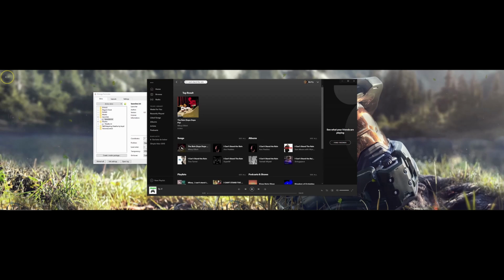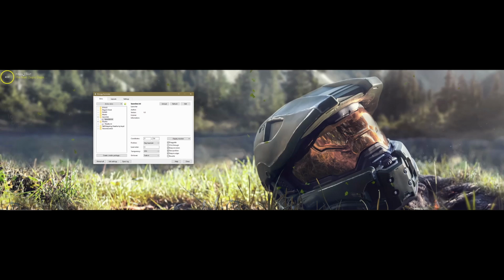But let's see, let's play some Missy Elliott, and then you see how it has the name and the name of the song. This on your screen is gonna be all white. So what you're going to want to do to change the colors around, click on it, hit edit skin. Same thing, same logic. You're gonna scroll down and find what you want to change.